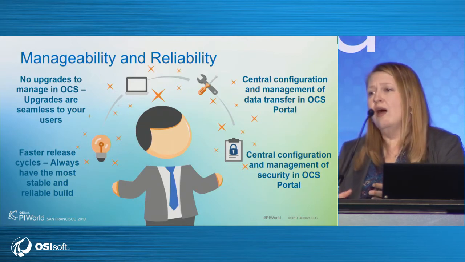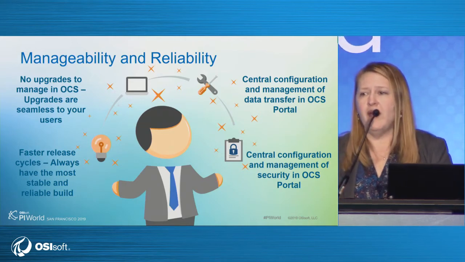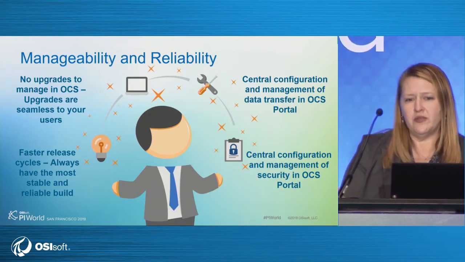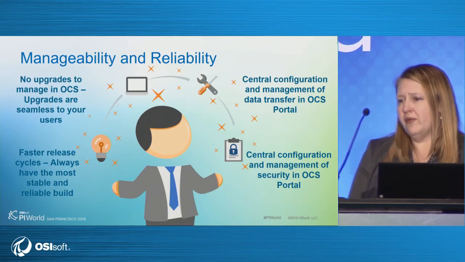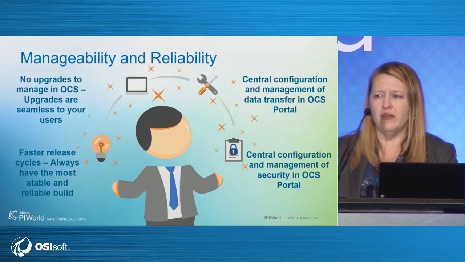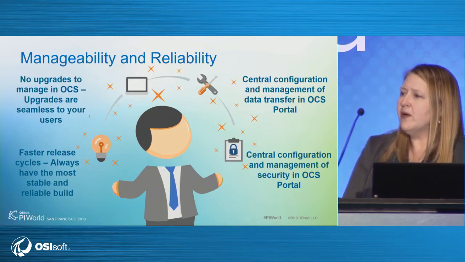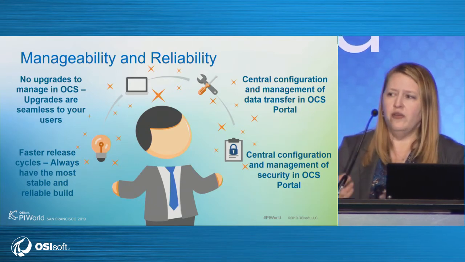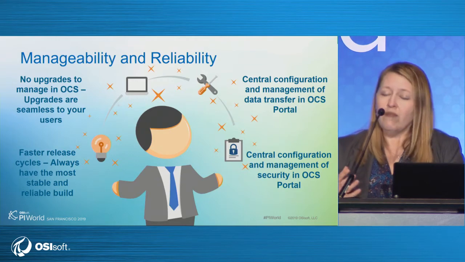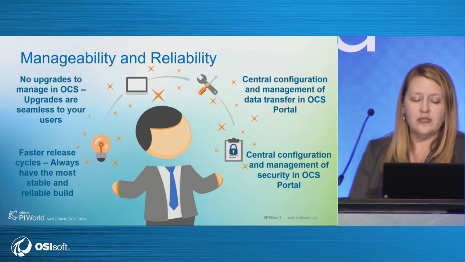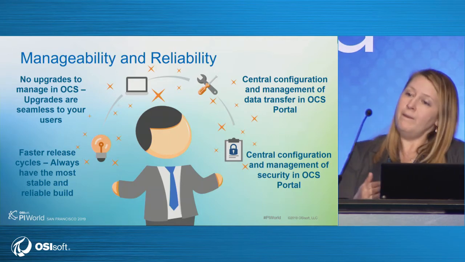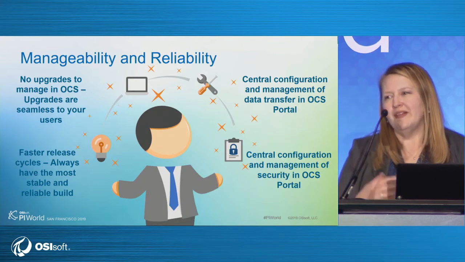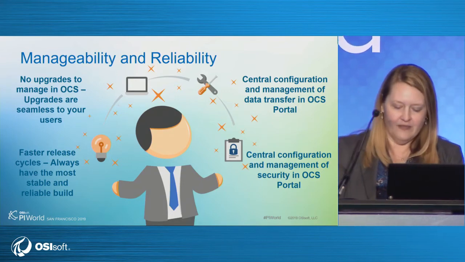And then with the cloud software, we're able to be a lot more agile in our release cycle. So with the traditional on-prem PI software, you're probably used to upgrades every 6 months. Maybe you don't even upgrade that frequently. That's about as frequently as we've been doing releases for the last few years. But with the cloud software, we're really able to do this about every 3 weeks. And so you're going to start to see new enhancements or fixes or whatever, but it'll be the most reliable versions available every 3 weeks. And for the on-prem PI to OCS agent, we may not release a new version of that every 3 weeks, but we will be releasing it at a very regular release cadence.